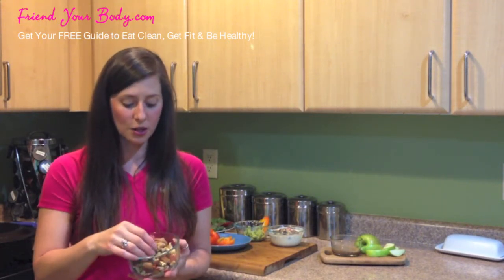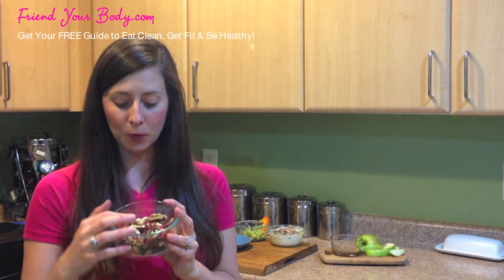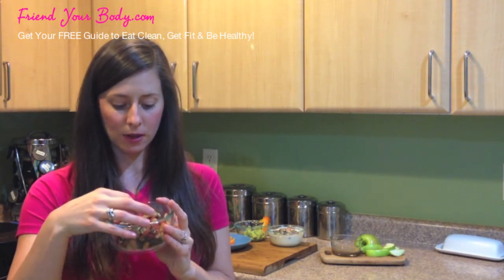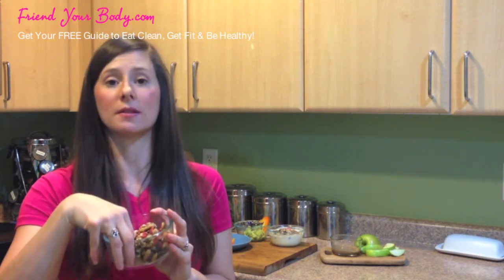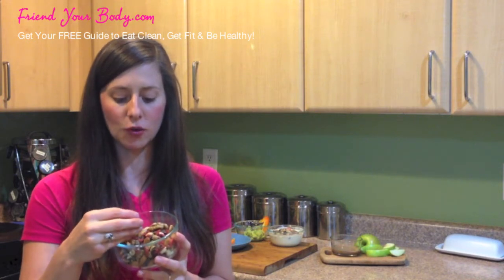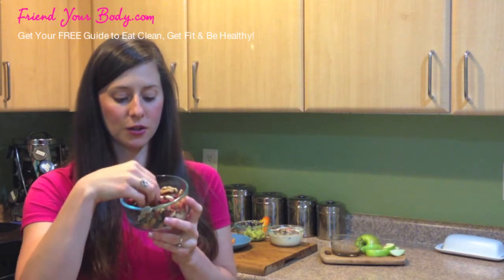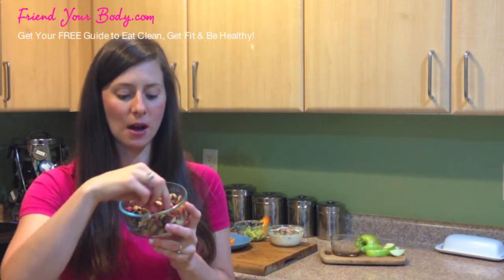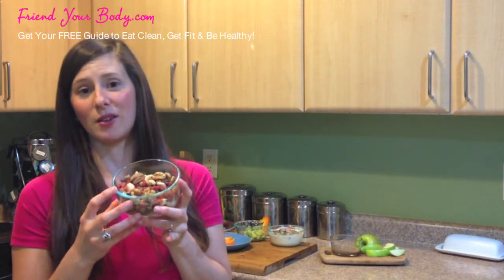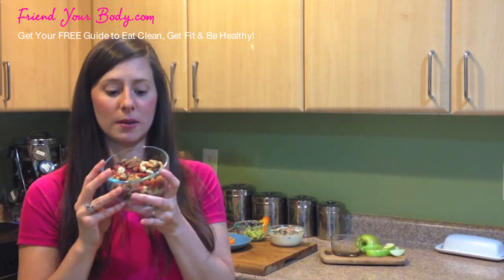I find it's more cost effective to make your own trail mix. All I have in mine is some mixed nuts: raw pecans, raw walnuts, raw cashews, and raw almonds — those are my four favorite kinds. Then I've got some dried goji berries, some mulberries, and some cacao nibs. Cacao is basically just raw chocolate. You can make a big batch of this and it will last a while. I'll make a big batch in a glass bowl and then put it into little baggies so I can just grab it and go.